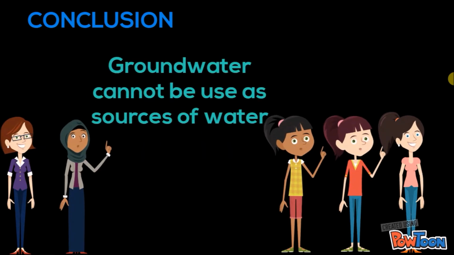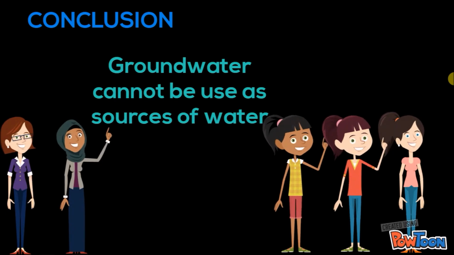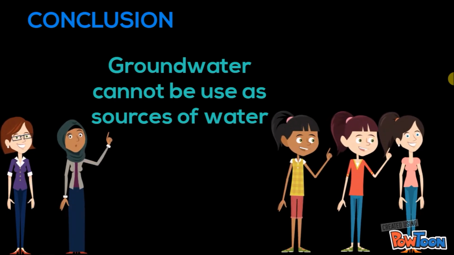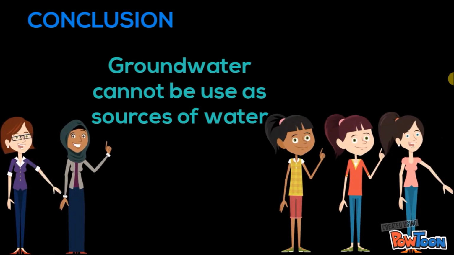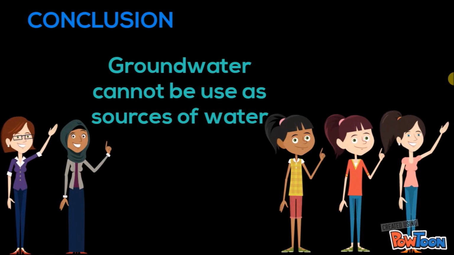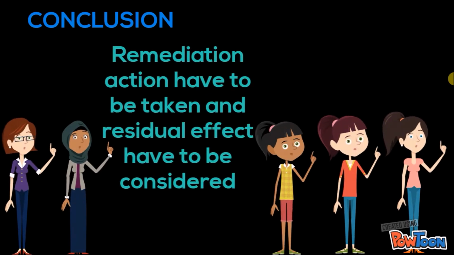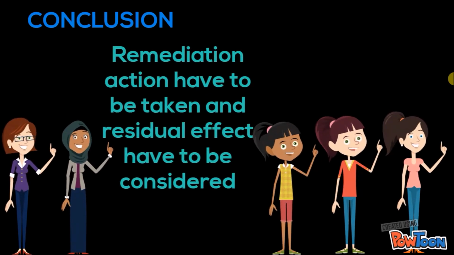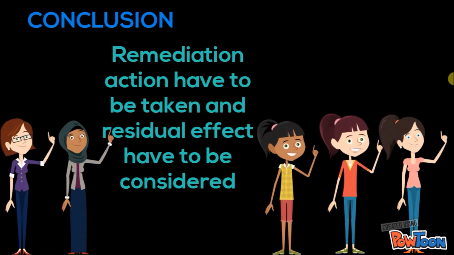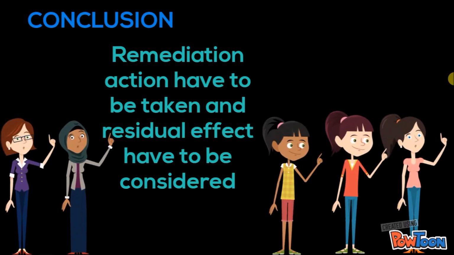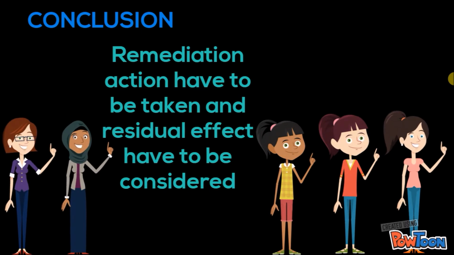Other parameters, such as the concentration of heavy metals, mercury, cadmium and lead, also increase as the wastewater infiltrates into the groundwater. Due to the contamination, the groundwater cannot be used as a source of water for the people in the area. To prevent the problem from getting worse, actions have to be taken. The original septic tanks have to be improved or replaced with suitable tanks. However, there are other factors to be considered in order for the work to be done, such as the allocation of money. Thank you for your attention.